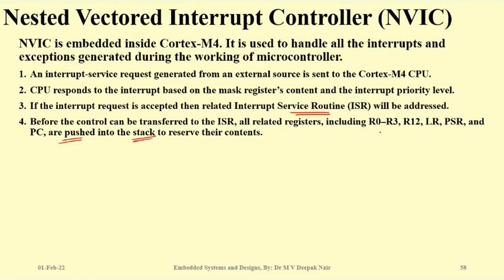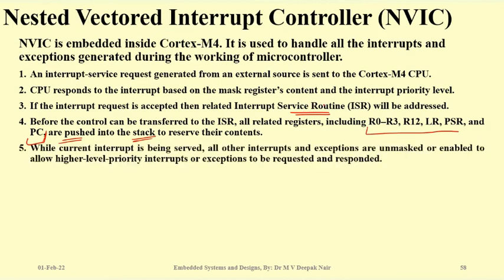Okay, and for that, in case of ARM Cortex-M4, it pushes R0 to R3, R12, the link register, PSR, and the program counter data to the stack. So it is quite a big amount of data. It will store that in the stack memory and only then will it go to the interrupt service routine.